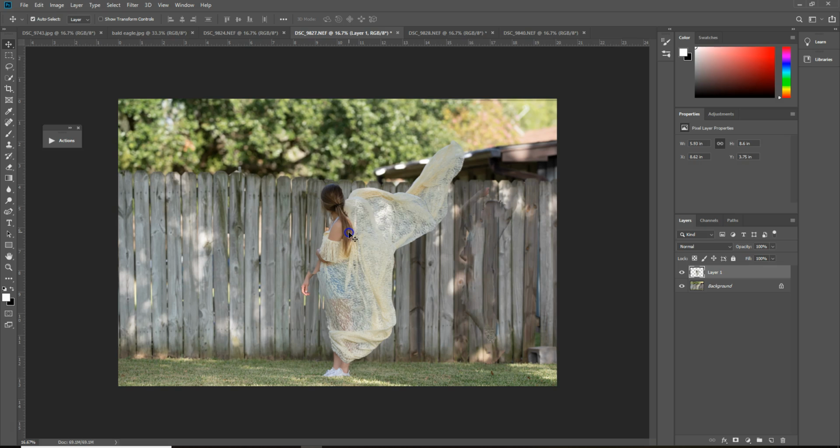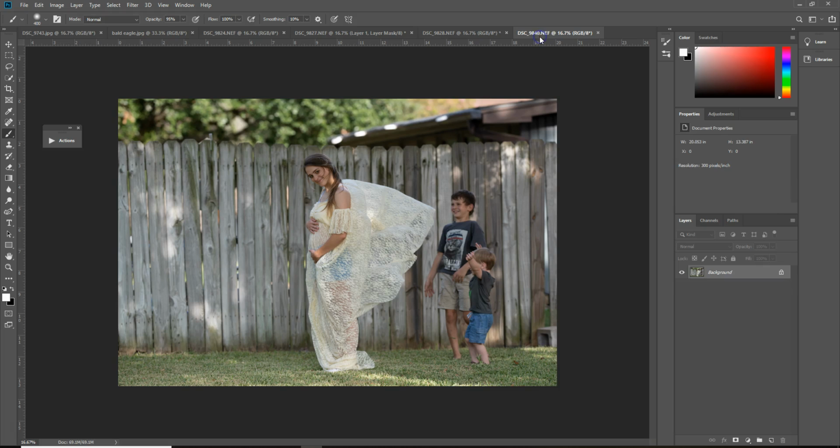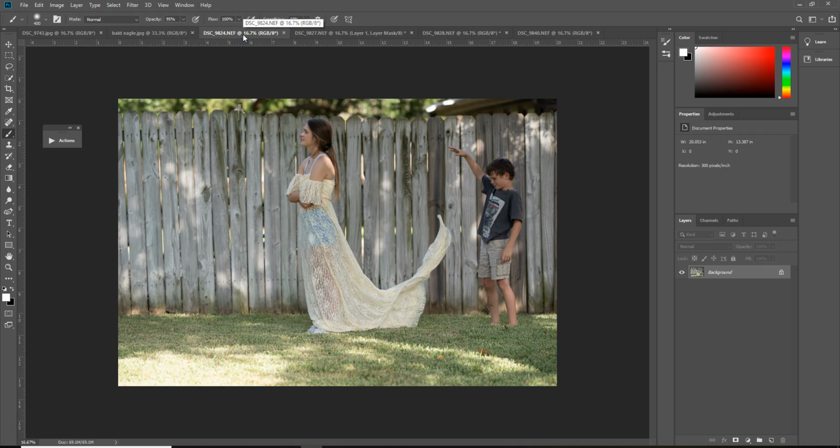So she's there on that. Okay. So you kind of match it up. And then on that layer mask, you want to create the mask, grab your brush, and then you just want to brush off of that area so that way it blends all right. Kind of add it back in there a little bit. So there's that one. And then we might be able to do this one. Let me see.